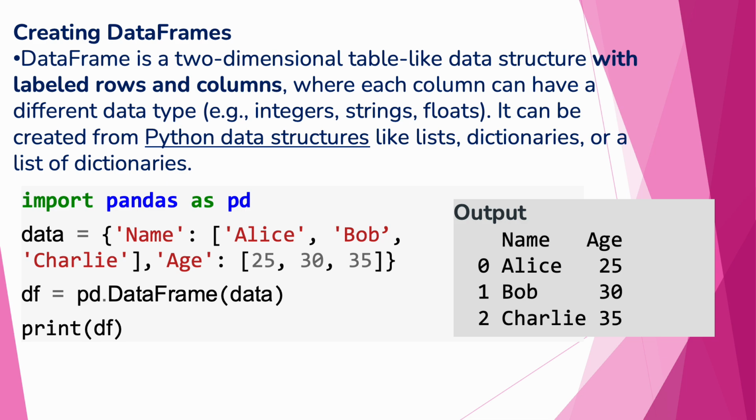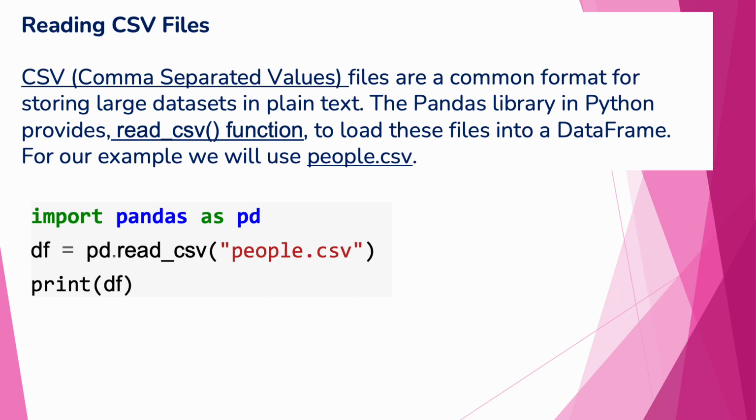Now, to create a data frame, you use the keyword pd.DataFrame, which is in camel case, where D is capital and F is capital. You pass the data as the argument, and when you print it, you'll get the data frame like this. Here you can see multiple dimensions. At the 0th index position, you have the name as well as the age. The corresponding values will be mapped to the different elements of the data frame.